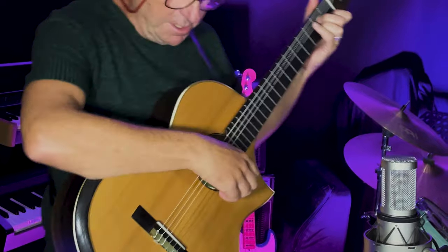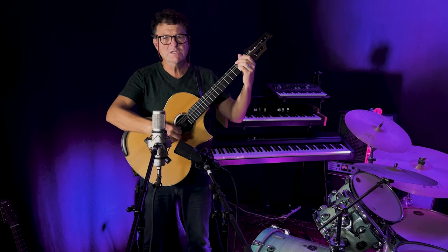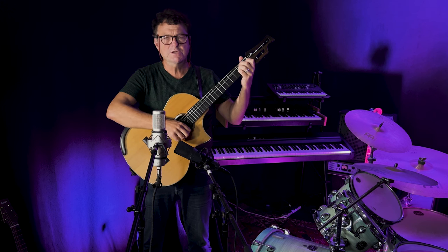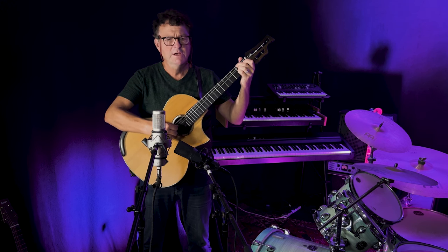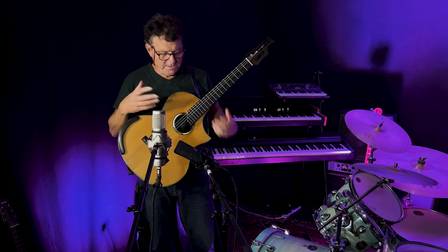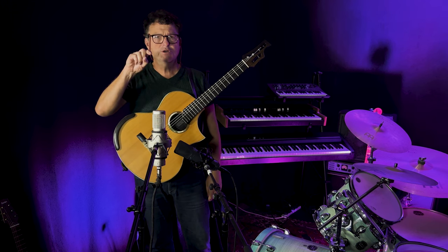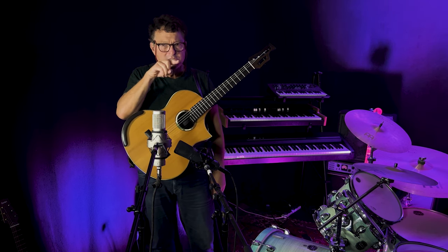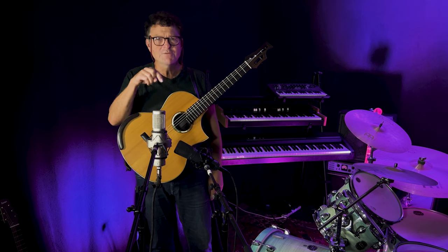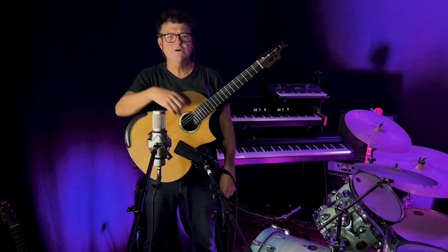But it's quite easy to forget what a low instrument the six-string guitar is, whether it's an acoustic guitar or a classical, whatever. It's actually quite a low pitch, and if you look at the notation of the guitar, it's written out in treble clef. But strictly speaking, there should be a little figure eight off the bottom of the treble clef, because it transposes. It's written an octave higher than it sounds.